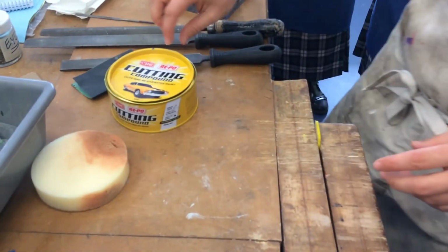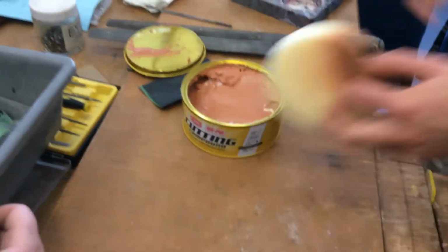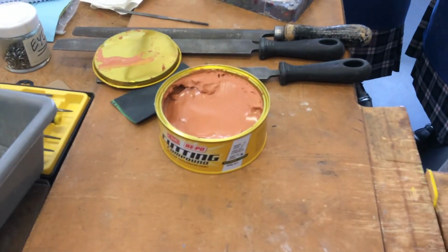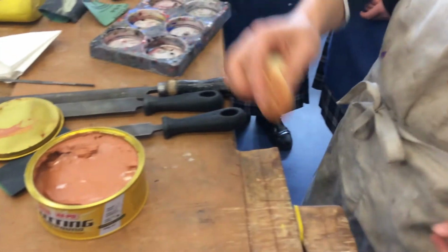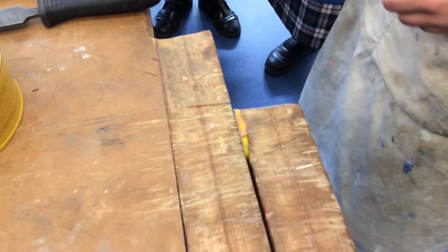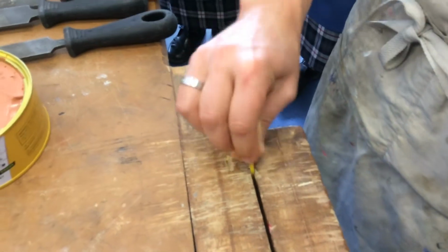Right, I've got here something called cutting compound. Okay, it's designed for polishing car paint. All right, and some of the same elements of car paint are the same elements that go up to make plastic, the acrylic. There are plastic particles in your car body paint, and this, ever so slightly, is designed to polish them. Now, I'm only using about that much. Don't need much at all. I'm just going to use this sponge and go across like that, and this is going to start to polish it for us.